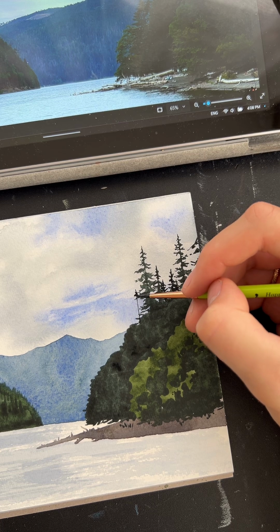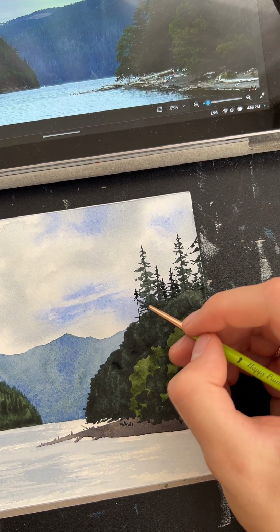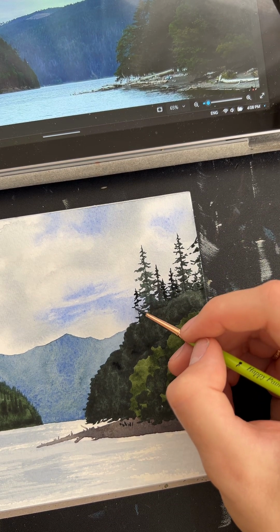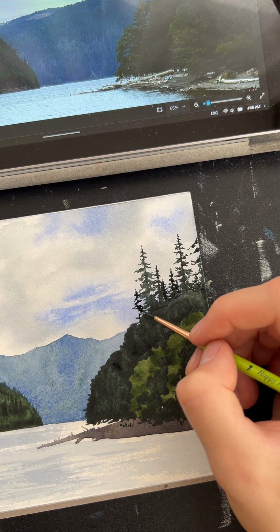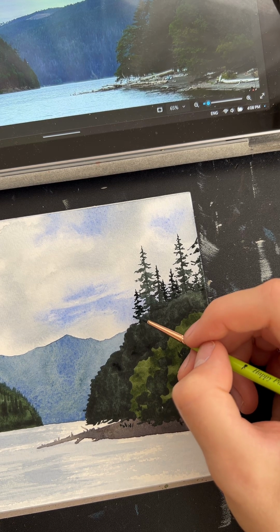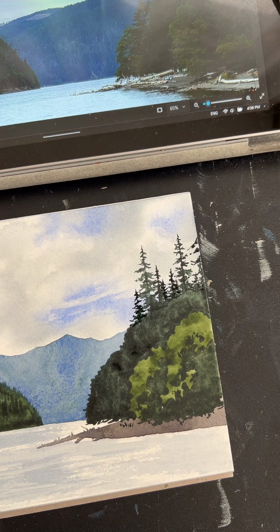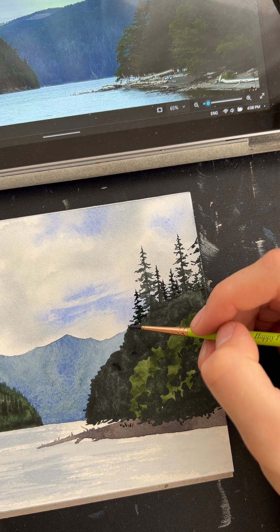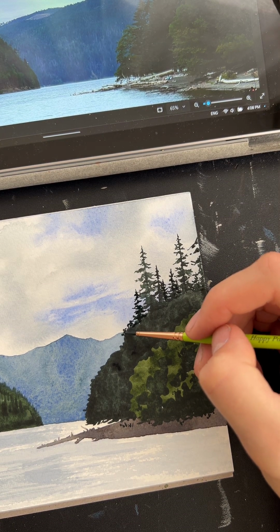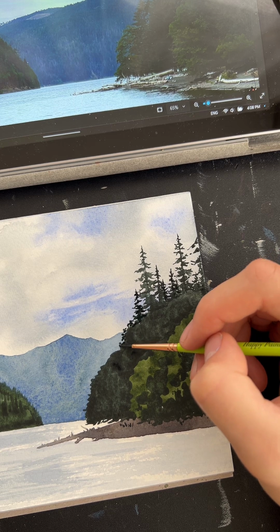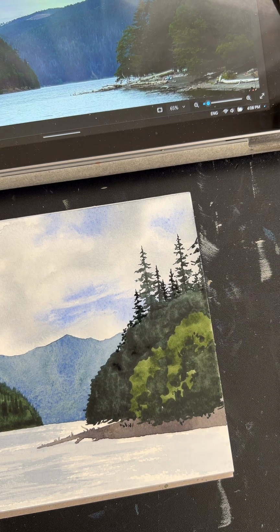I also just end up getting ideas of things that I want to try, or I follow people on Instagram that have really cool art styles. So sometimes I'll try something different and use a technique that they use, or something that they like to paint. I find water to be really inspiring. I've been on a bit of a water kick recently, so I've been painting a lot of water scenes.